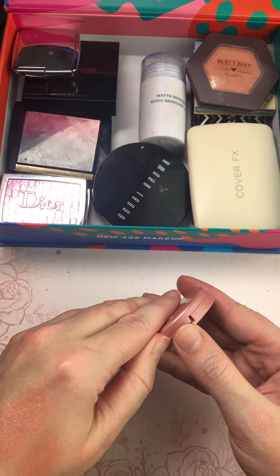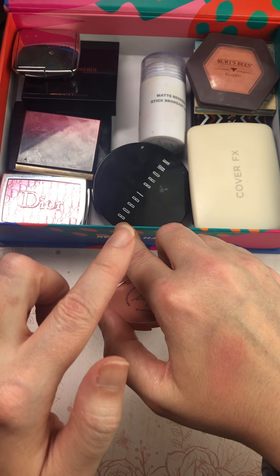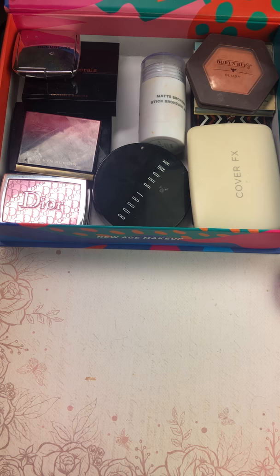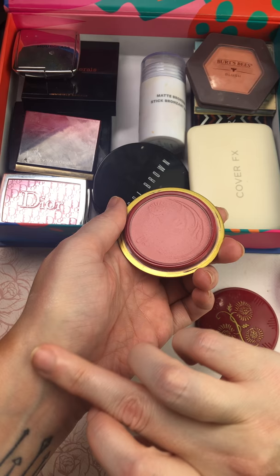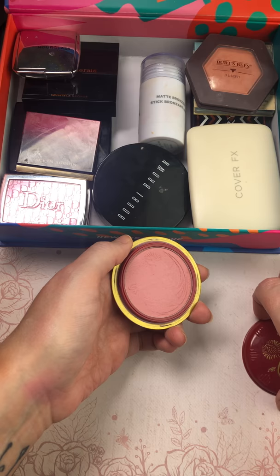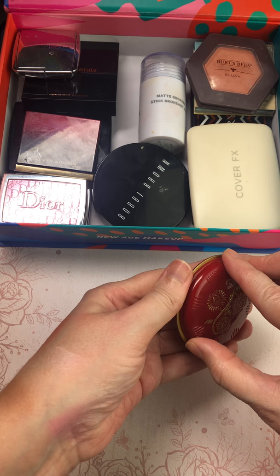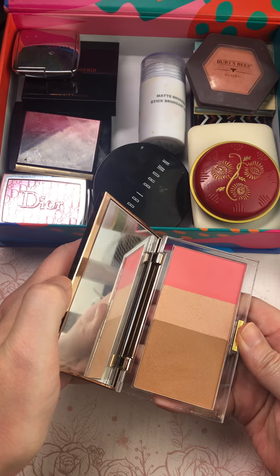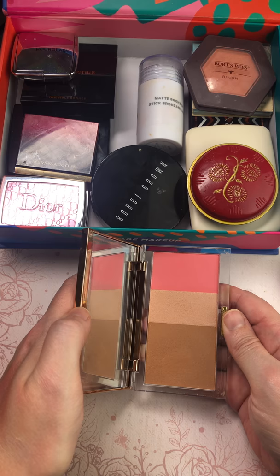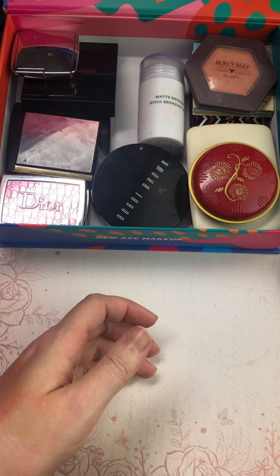Tarte in the shade Party — I really do like this shade, but I never use it, like never ever use it. That's a maybe. Bessame blush — I hate, hate, hate this container, but I really, really like the blush. I think I have to keep it just because I like the blush so much, but the container was enough that I did not buy any more blushes from them. Urban Decay Stay Naked Threesome — this was sent to me. I tried it a couple times and I just don't like it on me, so it's going.